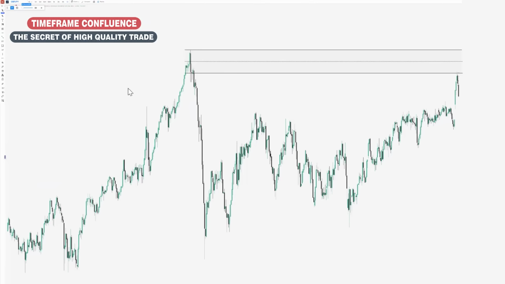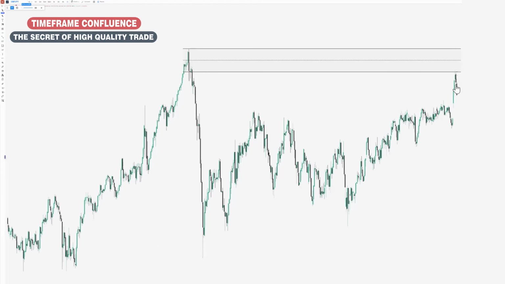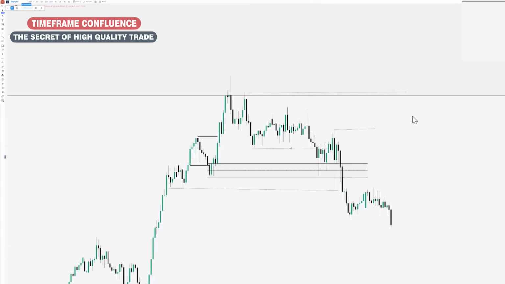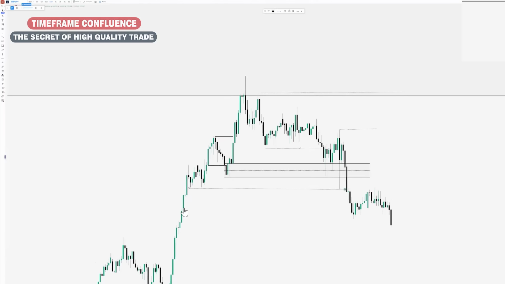You can clearly see that price still left inefficiencies around here, which need to be balanced. Then when price got to the level, supply took over and our zone wasn't able to hold price. So just from the explanation, you already know why this particular setup failed. With other things you said, if you said it was because of liquidity, I'm not going to argue that. If you said because price came to rebalance inefficiencies, I'm not going to argue that.